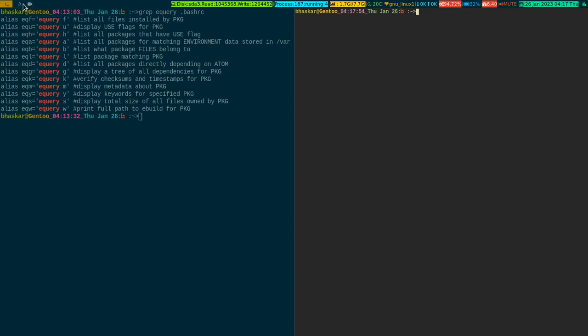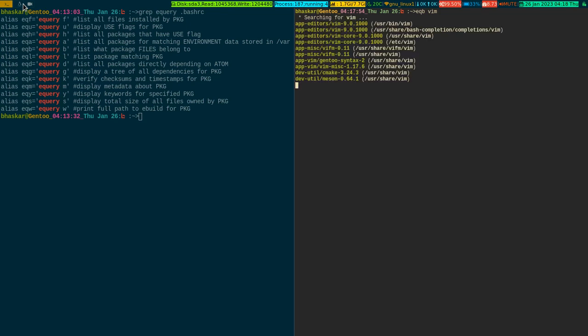Okay, so the next is what files belong to a particular package. For that it is EQB or EQuery B flag. So again I'm keeping one single package just for the sake of this demonstration and consistency, so you should not get confused or distracted by some other things. Okay, so basically I'm trying to find, so these are the packages which need vim. That's what it says: list which package files belong to this particular package.